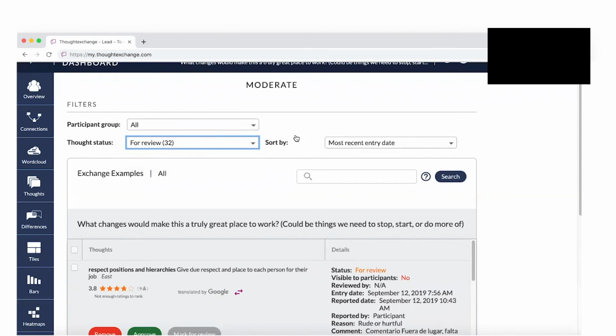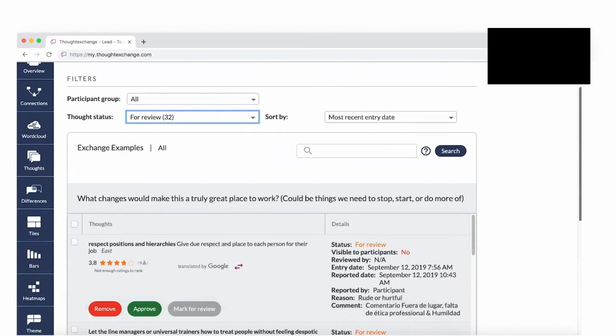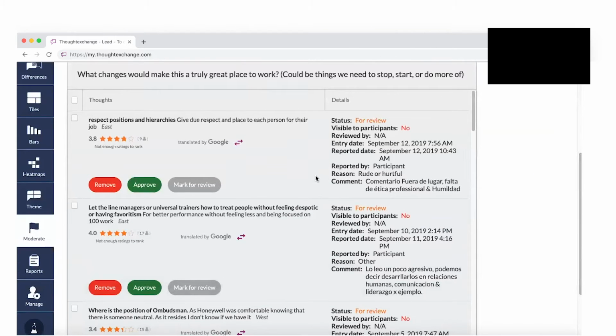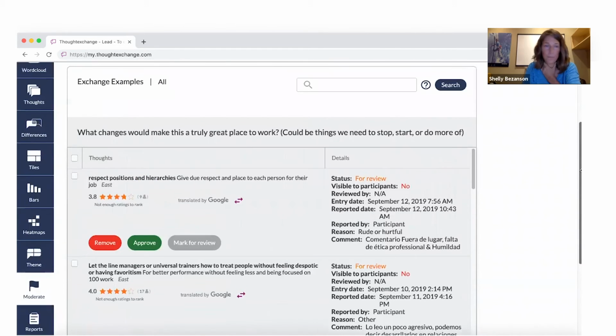Yeah, Shelley, maybe I'll just jump in quickly. Yes, please. This is great when you're working with other leaders and you're not sure if a thought should remain in the exchange or not. If you just scroll down a little bit, you can see that the mark for review button is grayed out right now. But if it is either approved or removed, that will actually be orange. And so if it's a thought you're not sure of, you can mark it for review, and that just makes it really easy for the other leader to find a list of thoughts that need their thought, for lack of a better word. So yeah, just one use case for that feature. Oh, that's a great point, Shona.